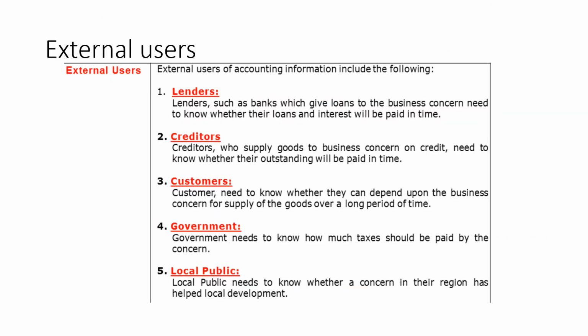Now next comes your external users. External users means जो company की information को use करते हैं for their own benefit and interest. जैसे कि आपके lenders हो गए, अब they are providing actually loans to the business like banks. So they are more interested whether the business will be able to repay their loans along with the interest in time or not. Okay, so they are more interested in this information.